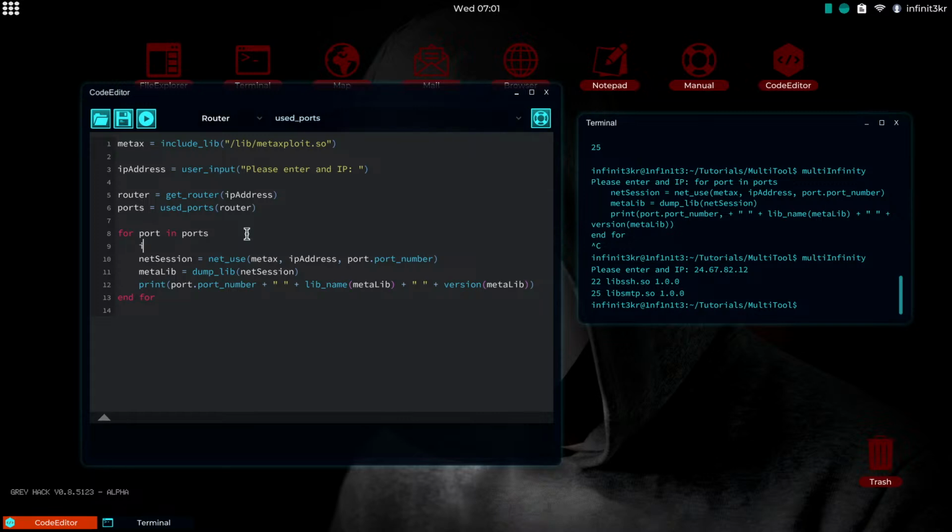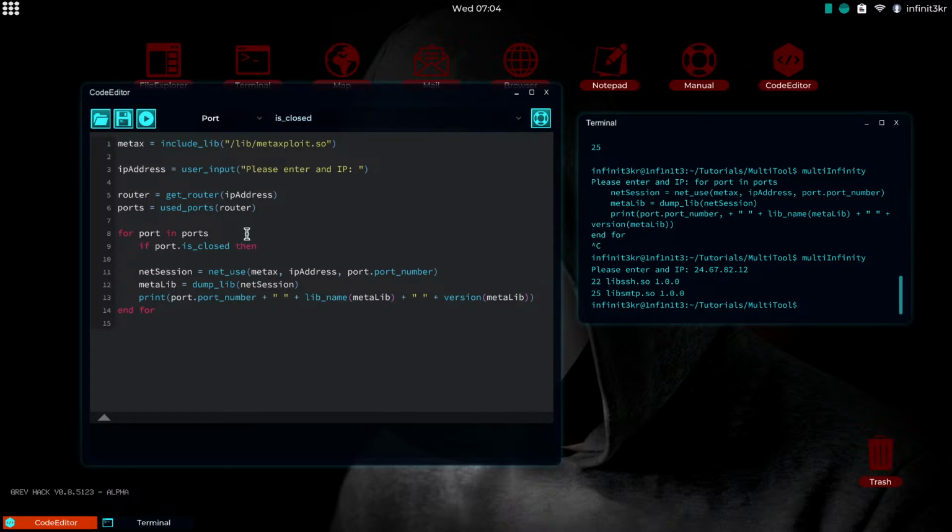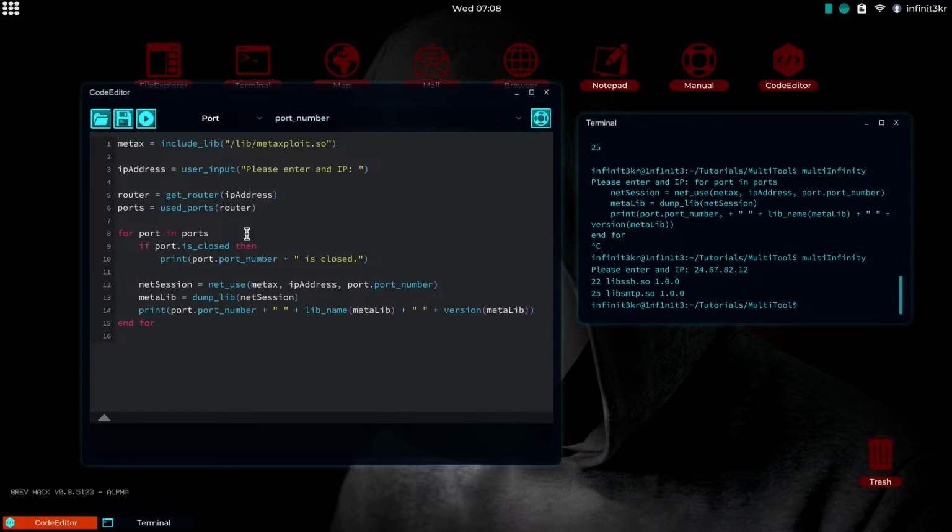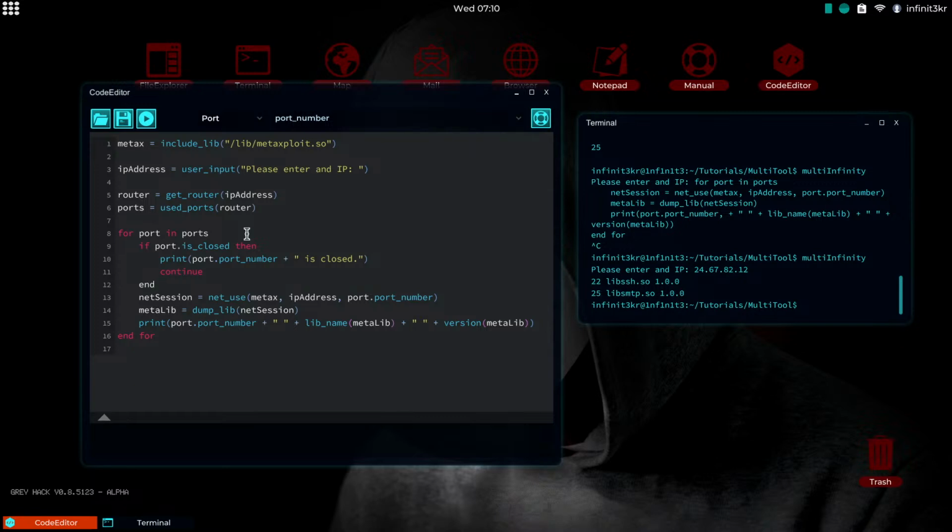So we can do another if port.isClosed, then we can print port number plus isClosed.